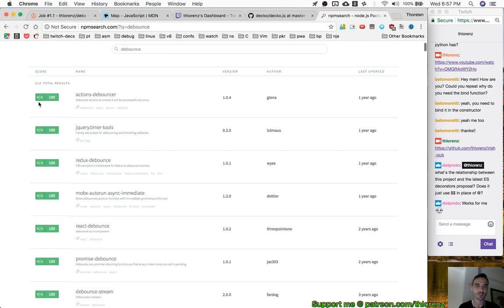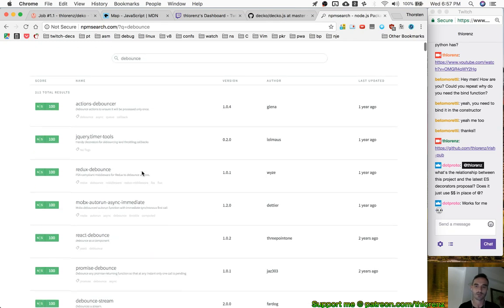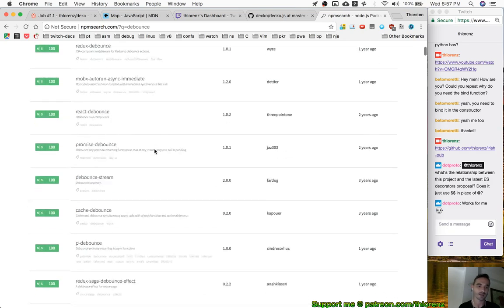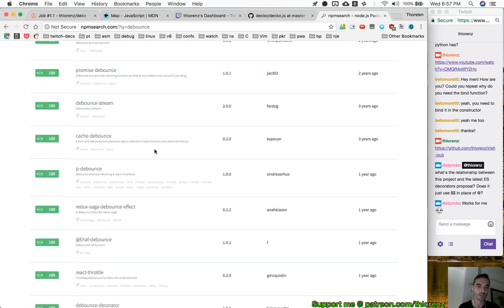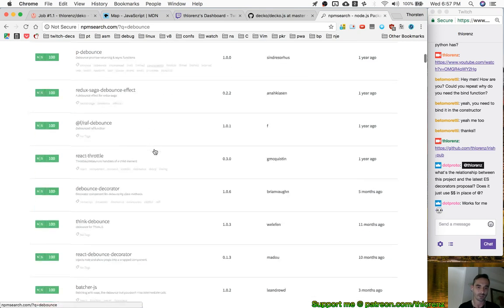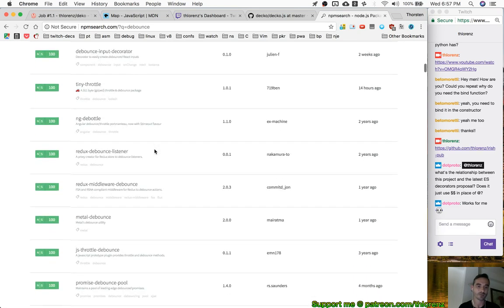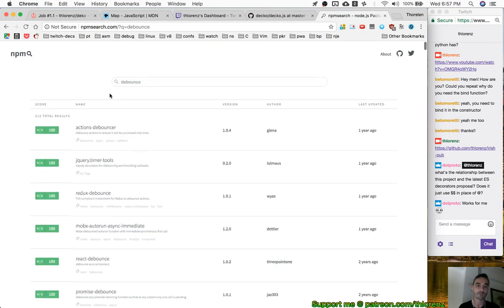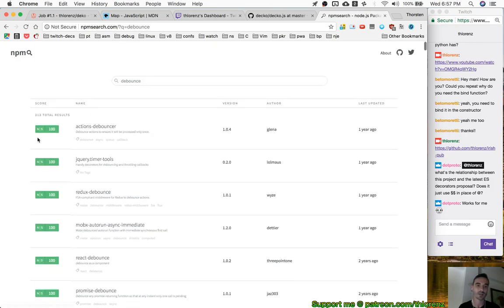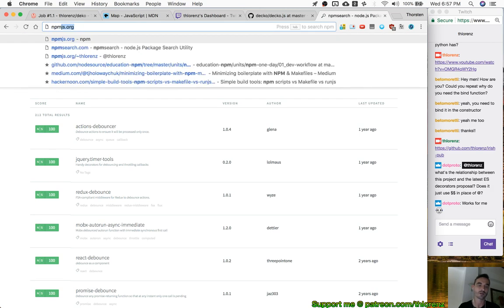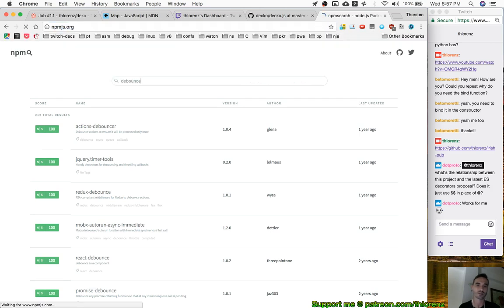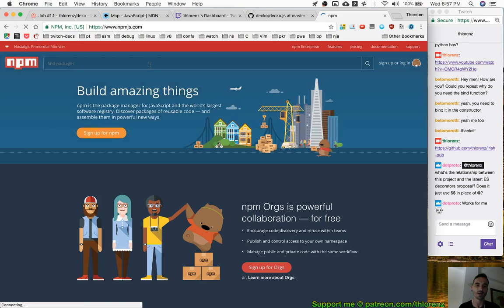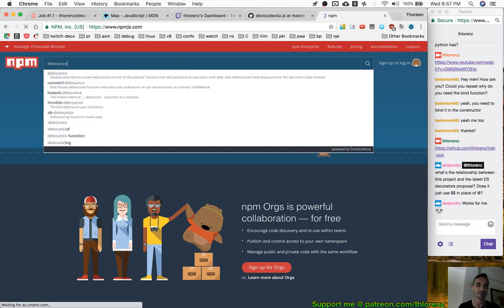In this case, it gives us first the ones that are updated latest, that have really good points, really good tests and all this stuff. But in this case, I kind of know. If you're generally looking for which module to use, this is a good tool because it gives you points, and you can look at what's considered safe, what's considered stable and so on. In this case, though, I know pretty much exactly that I want this debounce module.